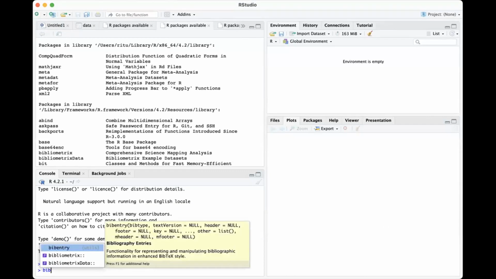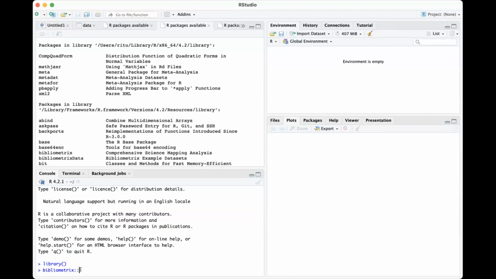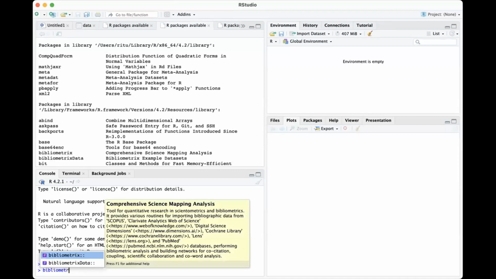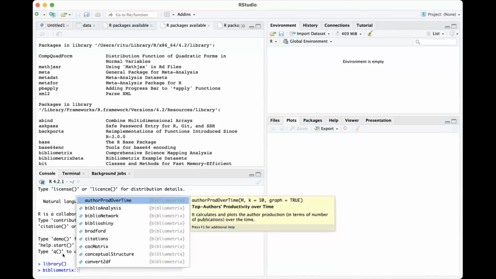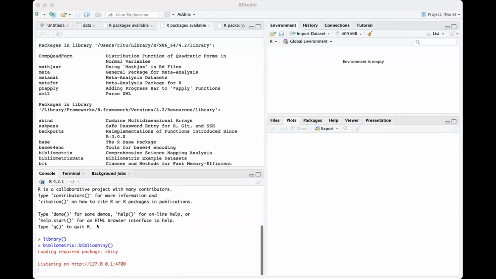When you see this, it will automatically suggest bibliometric. Then place your cursor there and click on that bibliometric, and here you will find Biblio Shiny. Then press enter.